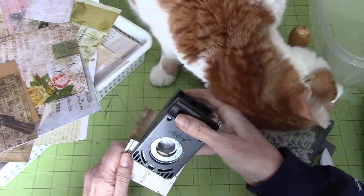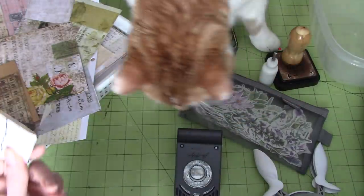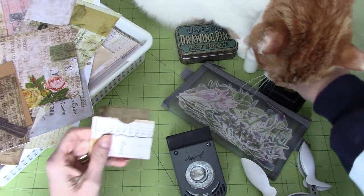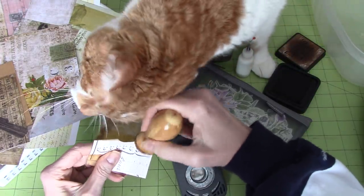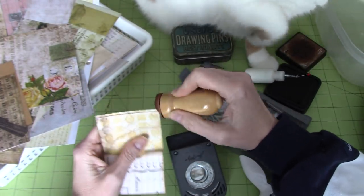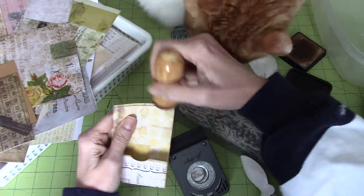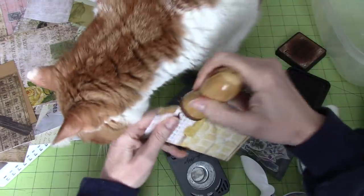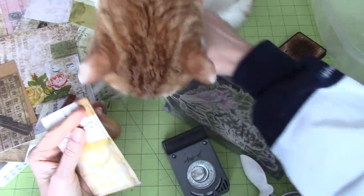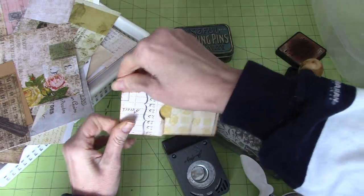You can just go ahead and punch a little spot — it may not be exactly in the middle. I tried to put my tripod up a little higher this time because when I looked at that last video, it looked like things were too close and part of what I was doing was not in frame. Leo is definitely wanting attention right now. He knows I'm a pushover. So just inked around the edges.